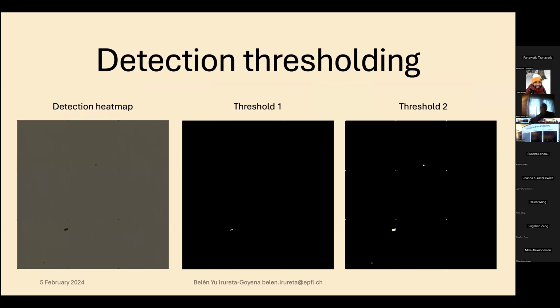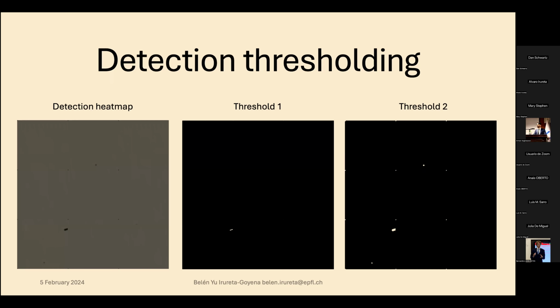It's important to say that the algorithm outputs probabilities. In this heat map, the darker the object is, the more likely it is to be an asteroid. So there's a thresholding criterion that needs to be decided upon to consider whether these detections are asteroids or not.